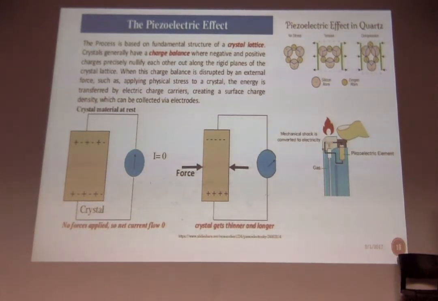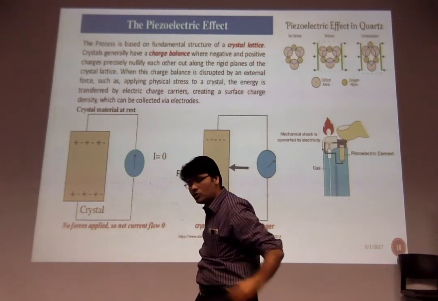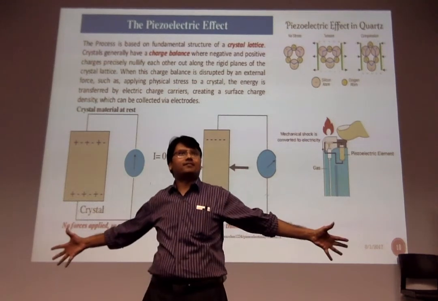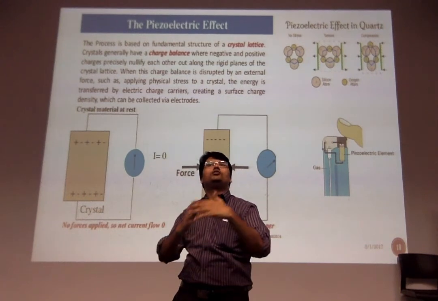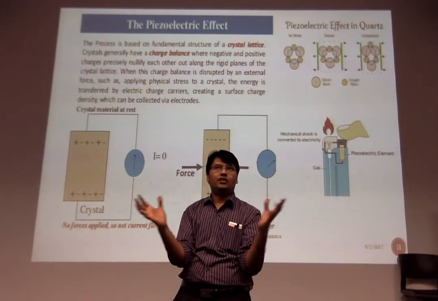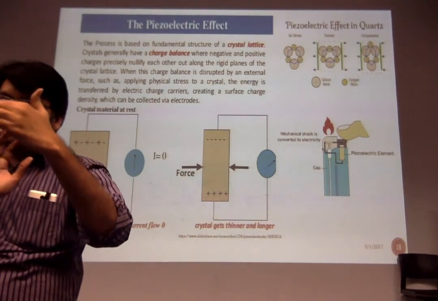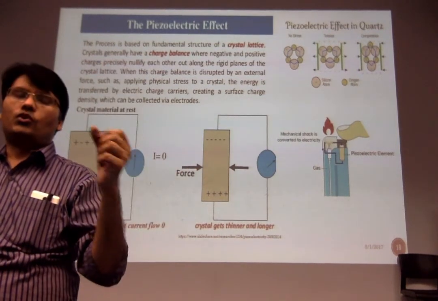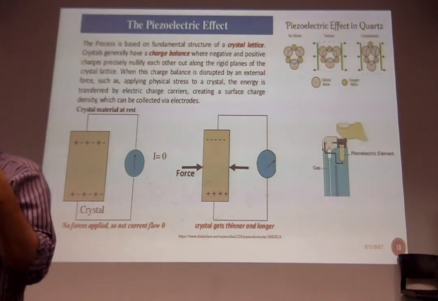Now the same thing happens when you apply an electric potential. Instead of pressing this, moving the charges, now we move the charges by introducing more negative charges on one side and more positive charges on the other side, and the crystal expands. So either you apply an electric potential or you apply force, you get this actuation in the crystal. This is so fascinating by nature. The amount of electricity you apply is exactly proportional to the structural change. So if you vibrate at a particular frequency, the signal you get is also exactly that frequency.